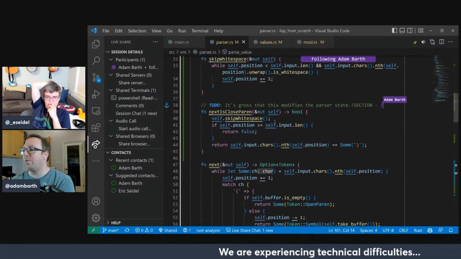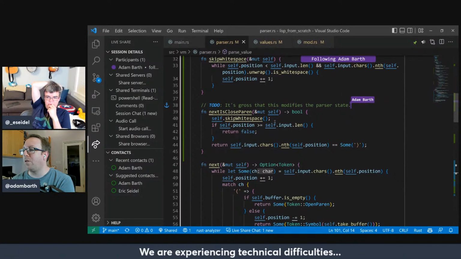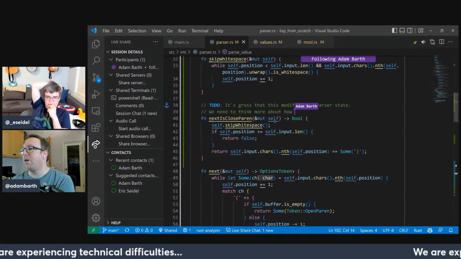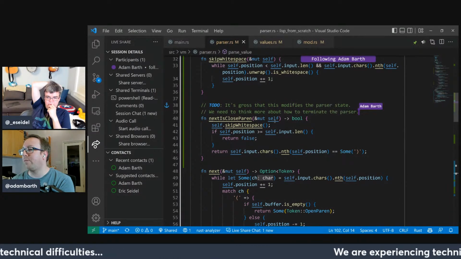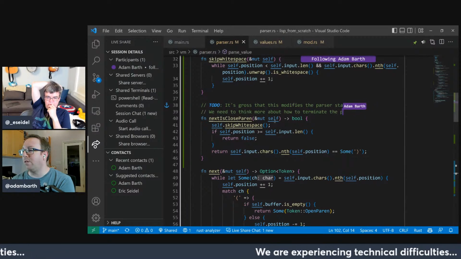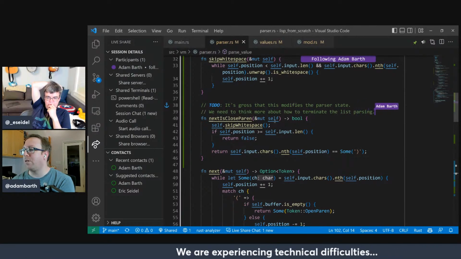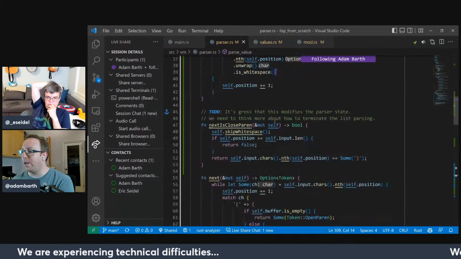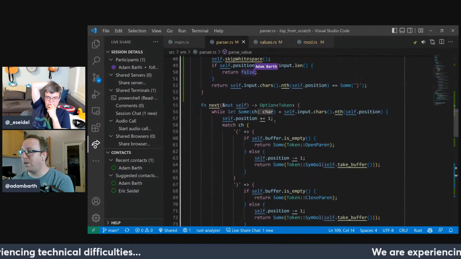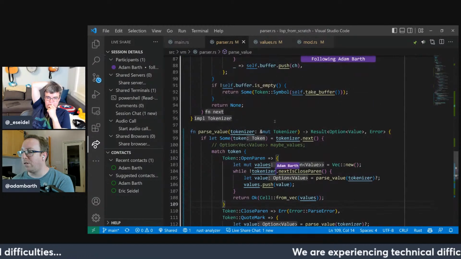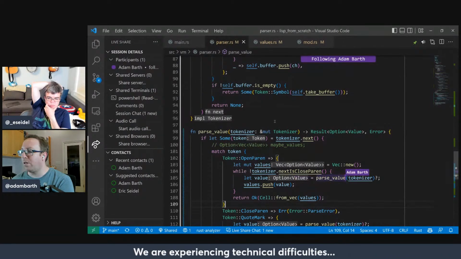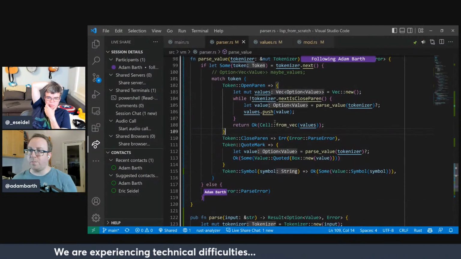We need to think more about how to terminate a list parser. I think it's also not going to be correct in the end case. Oh, no, that'll be okay. Okay, does that build?